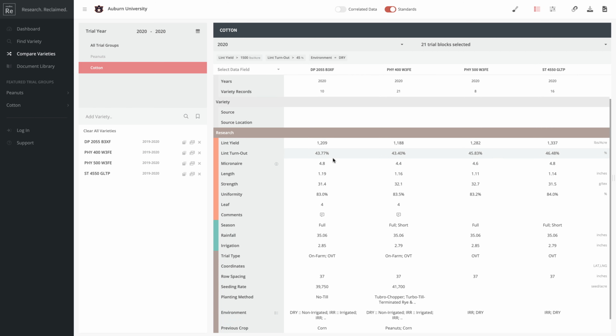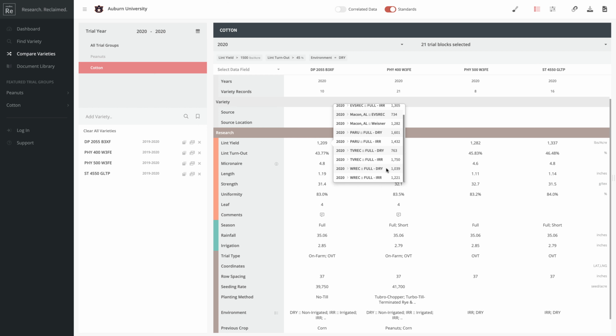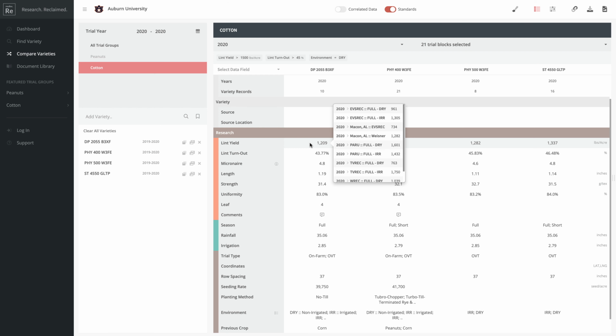And then similarly to what you saw in the variety modal, you're going to see these average values for each one of these varieties for the appropriate data field. Like the variety modal, you can click on any one of these values and you can get the detailed breakdown of all of the values that make up that average.